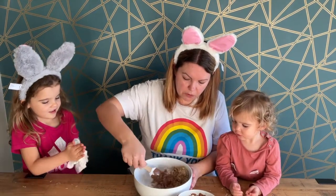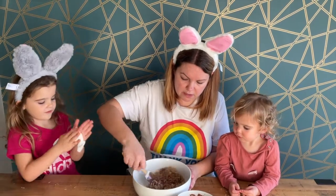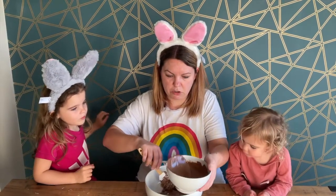Can you lick the spoon? When do you get to lick the spoon? At the end. Which is the best part? You're going to lick the spoon at the end, are you? Yeah? So a bit more chocolate.